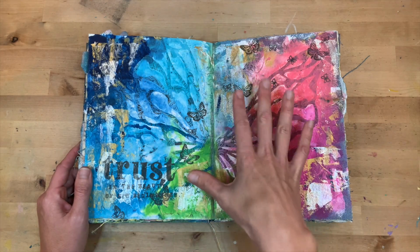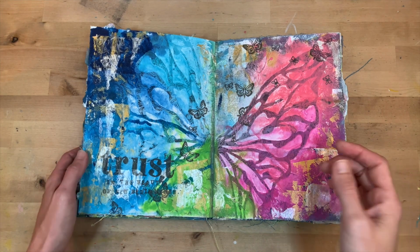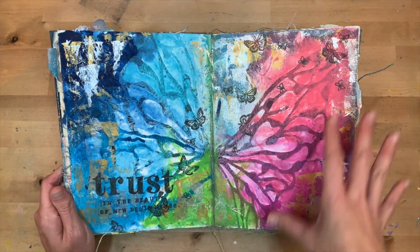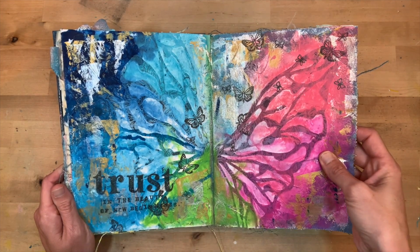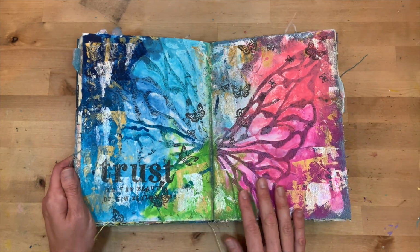How fun is this one? This is super messy and I don't care. So it's this gorgeous butterfly stencil, tons going on in the background. There are lots of layers on this page, some tissue paper on top of this denim to kind of prep it. I don't know what paints I used.